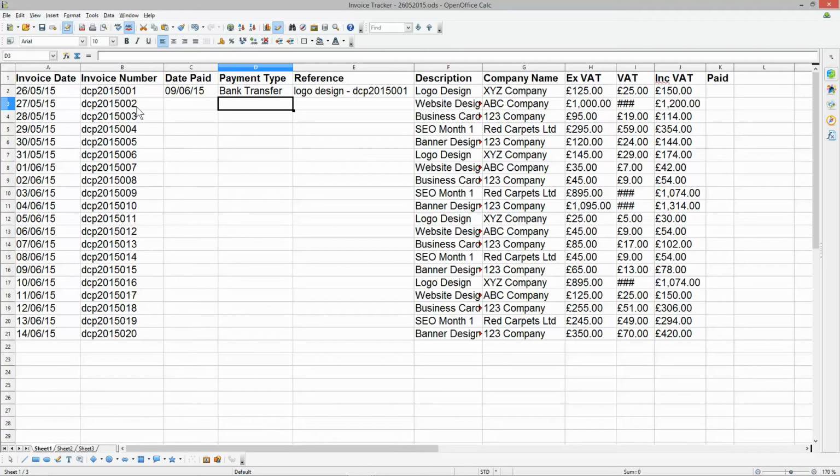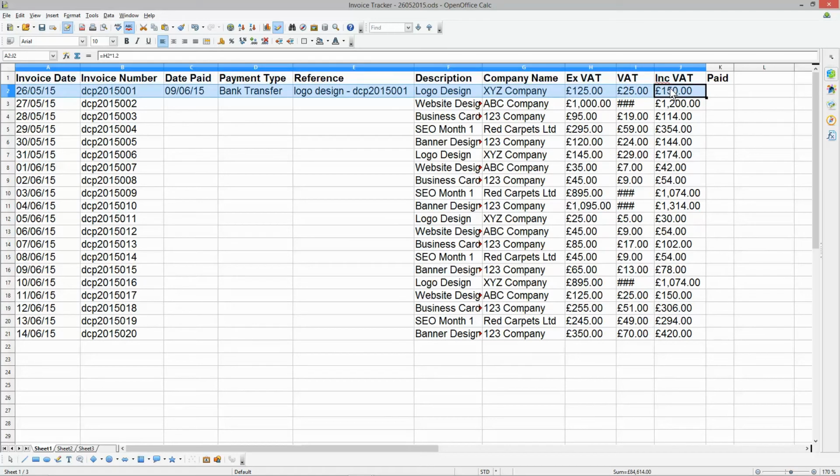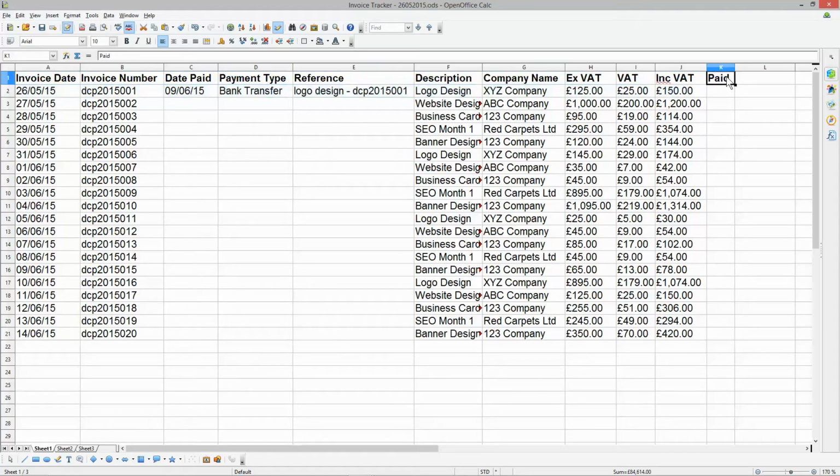So this one row you can say is now kind of completed. There's still a few bits of missing information. So in this column we've got paid, and I'm going to type in yes here. But we're going to assume all these other ones haven't been paid. So when I generated these rows of data, really I would have put no in all of these columns.